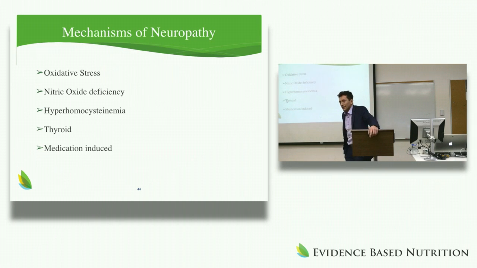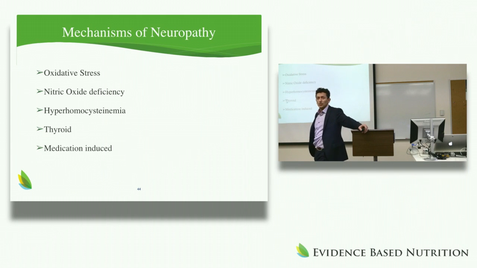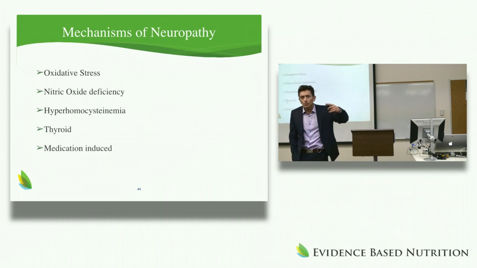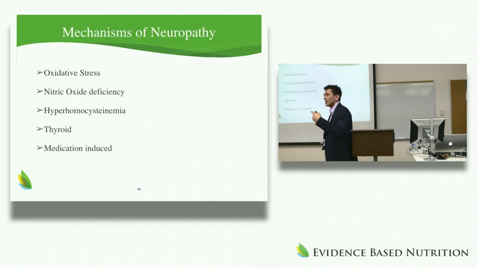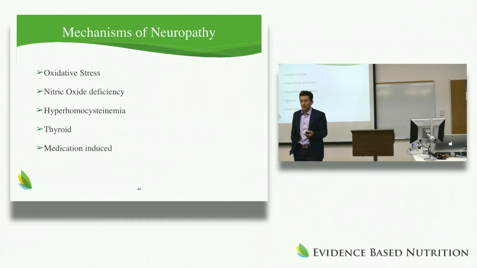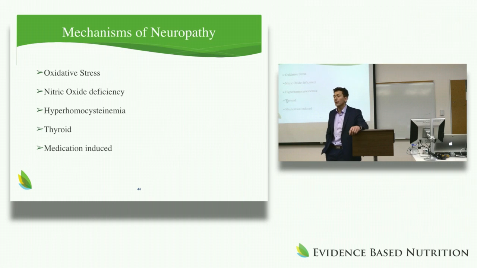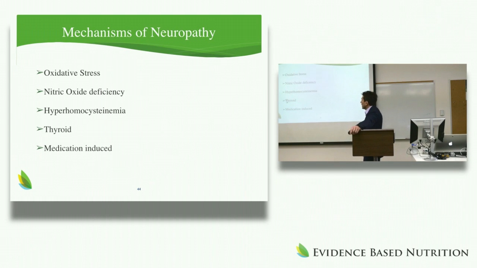But stress will cause increased sympathetic activity. Does everybody understand what that means? You increase sympathetic activity, you're increasing your norepinephrine, your epinephrine release, you're increasing anxiety, you're increasing heart rate, you're increasing metabolic rate. What does that mean? You're increasing glucose demand. What does that mean? You're using more fuel all the time. That's going to lead to a susceptibility to hypoglycemic episodes, which on its own is going to be neurotoxic and inflammatory.